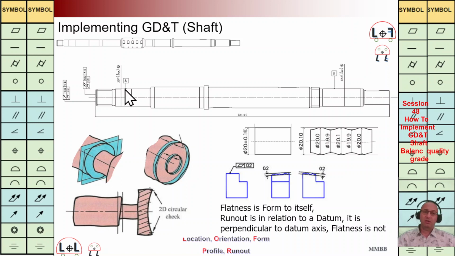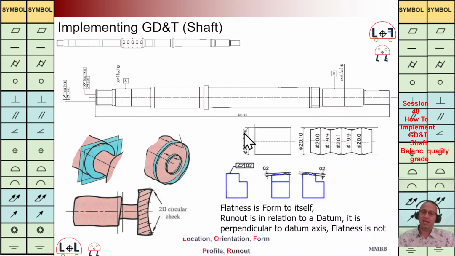For now, we are going to qualify these two reference axes by using the size tolerance. We are going to use H7 for axis A and also H7 for axis B. In this manner, we qualify reference axes A and B. Here, as we can see for both of them, we have used E. We have mentioned E here.